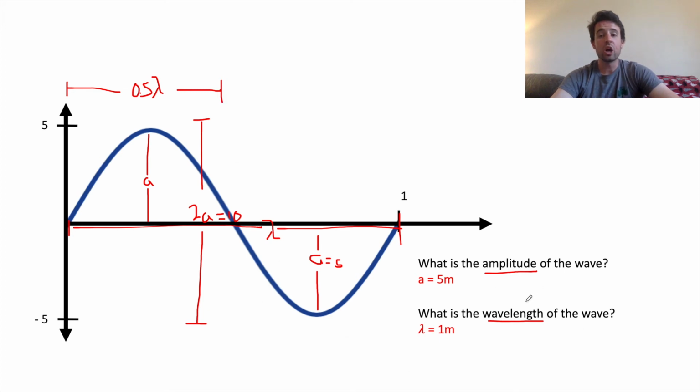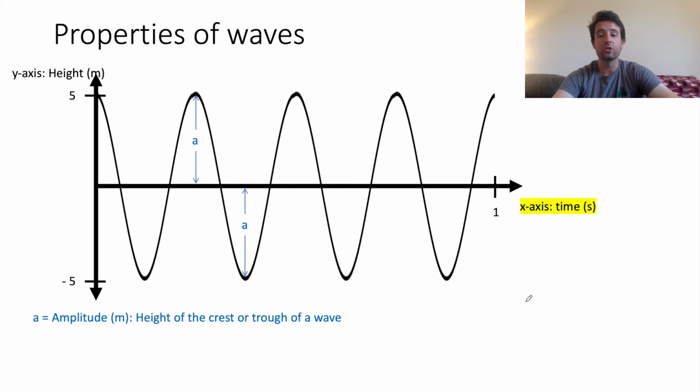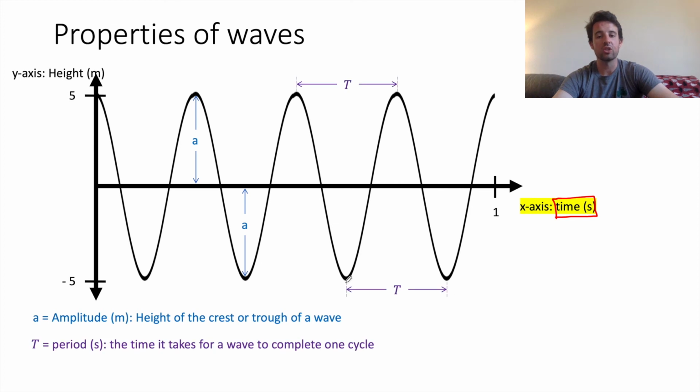Another term that we're going to talk about now, you'll notice what's different about this graph from the last one, is that now we're looking at it not in terms of distance in meters, but in time. And the new term we have for you guys is period. So period is kind of like the wavelength equivalent, except now we're in time. If we're talking about a wavelength, that's a distance, but period is looking at a wave and asking how much time it takes for one cycle to happen. So that's big capital T. It stands for period, and it's measured in seconds.